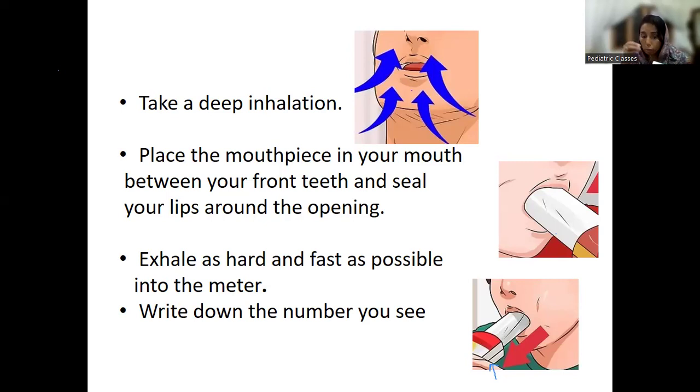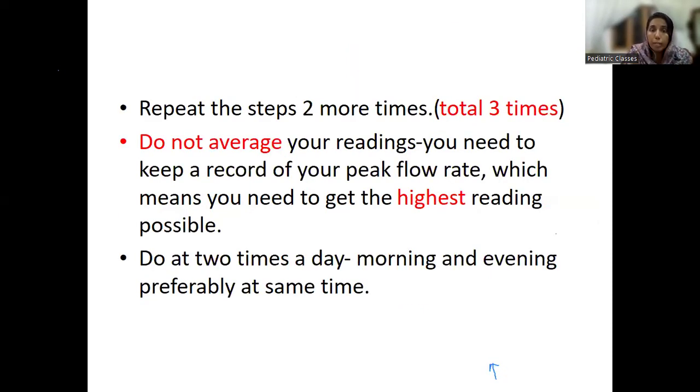All the air which we are exhaling should go through this PEFR monitor or meter. So exhale as hard and fast as possible into the meter, and you will see that this pointer goes up. Whatever number you are seeing, you write it down. Make sure that you repeat it. Once you feel the person is doing well, don't stop the first time. Repeat this 2 more times. So in total we do 3 times, and we take the best value only. Please understand, do not average the value. I repeat, we take 3 times, and the best value or the highest reading you write down as the PEFR of the morning.